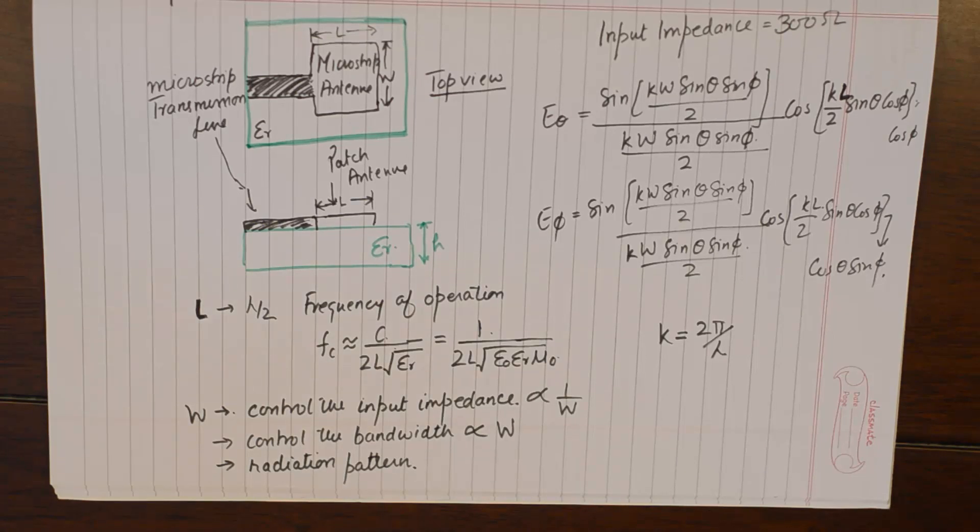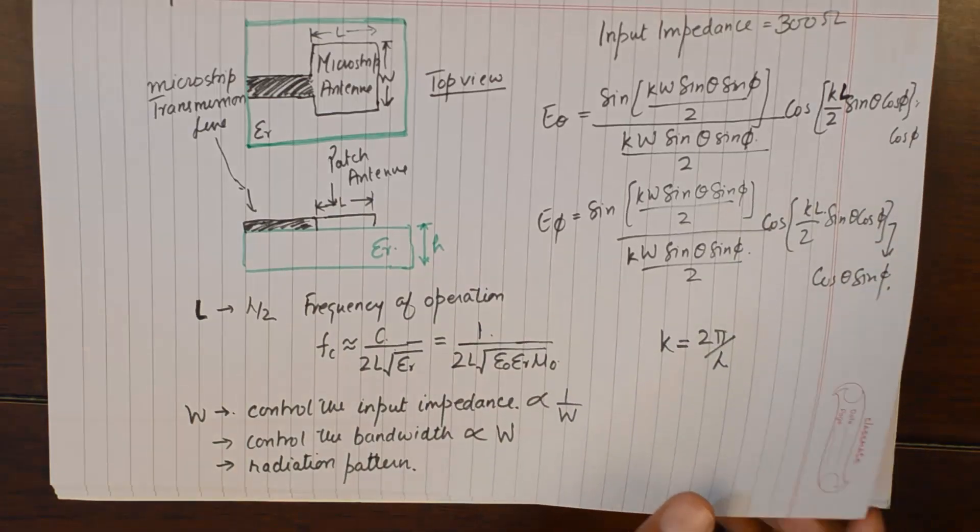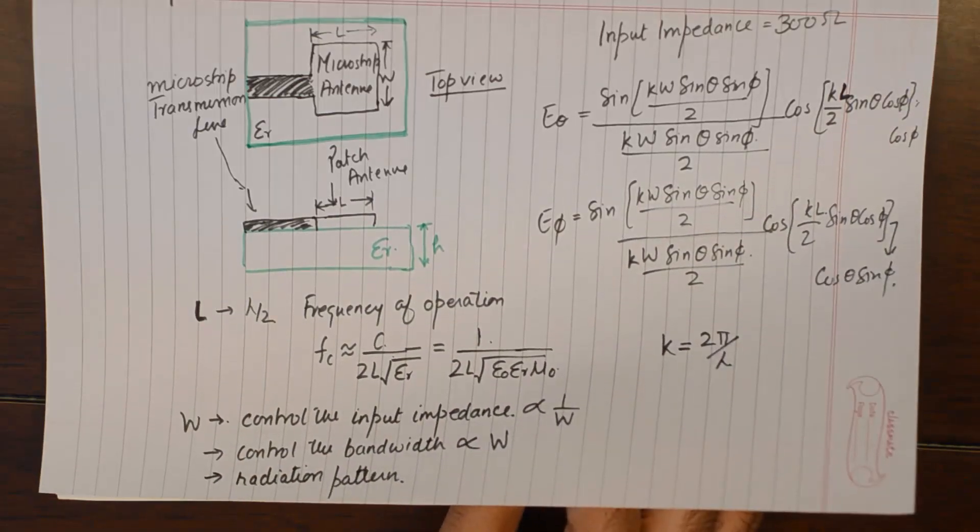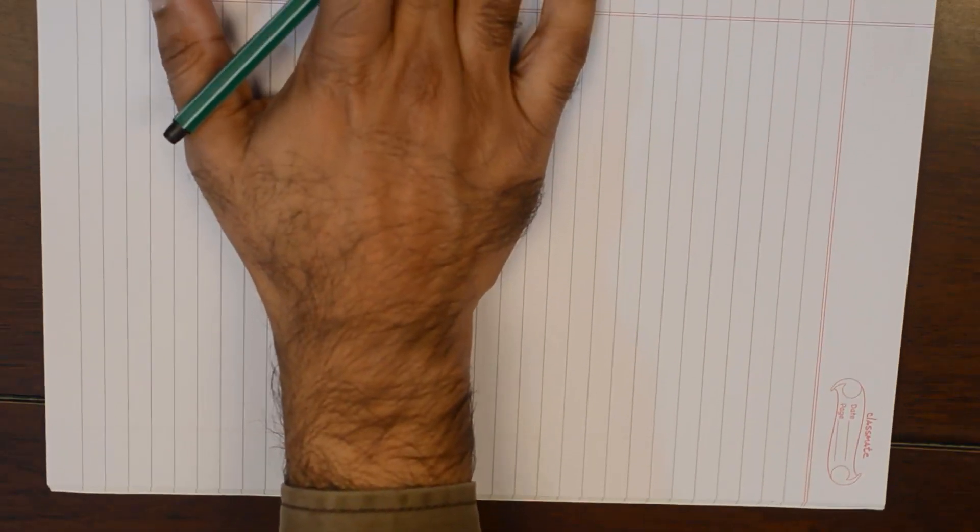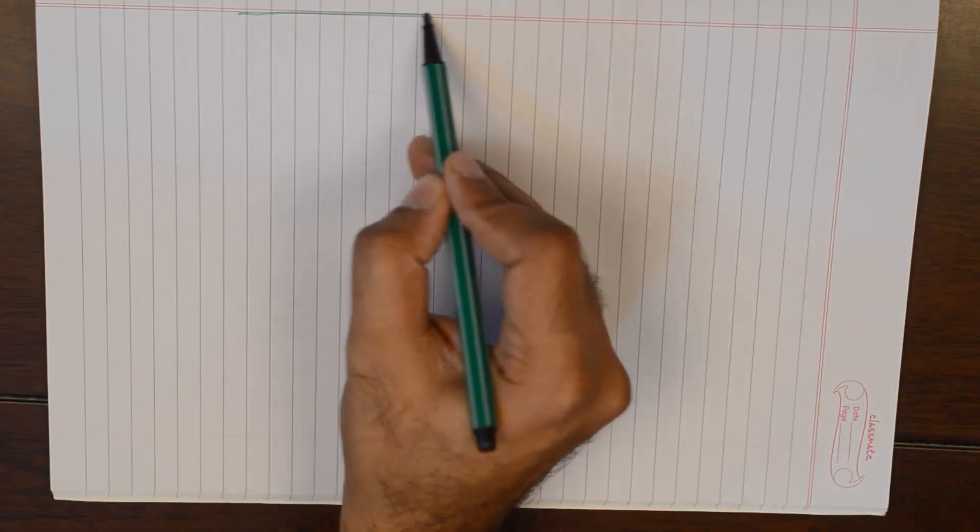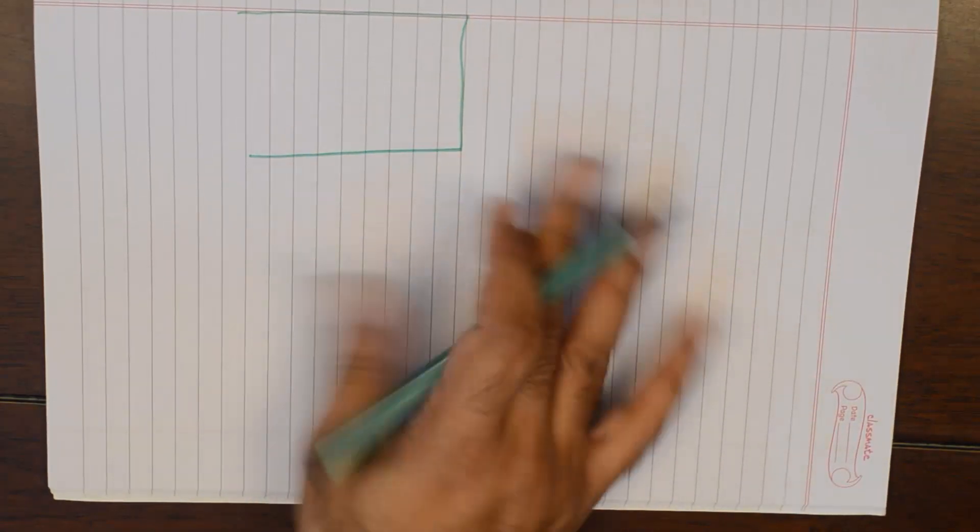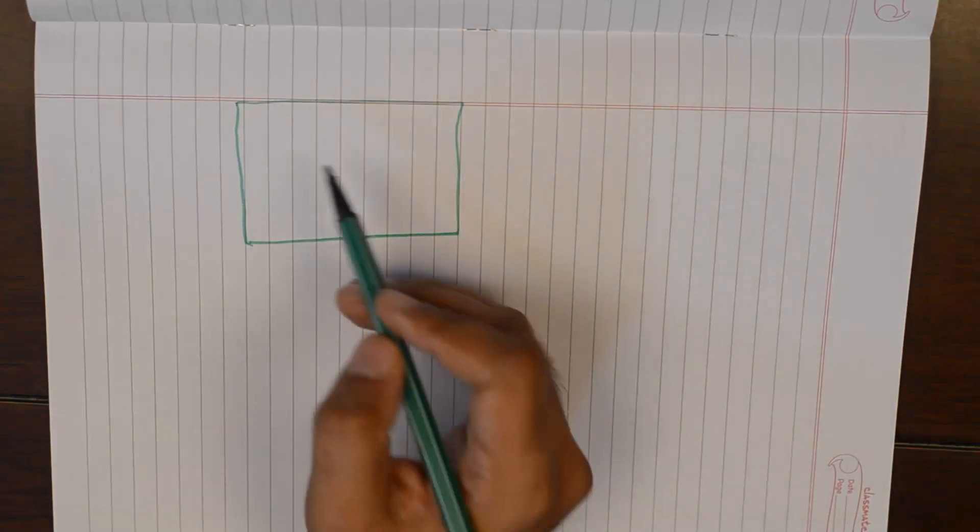You could make an array on the printed circuit board with the transmission line passing right in the center. I'll draw an illustrative diagram that could help you visualize what is happening when we talk about the array of patch antennas.